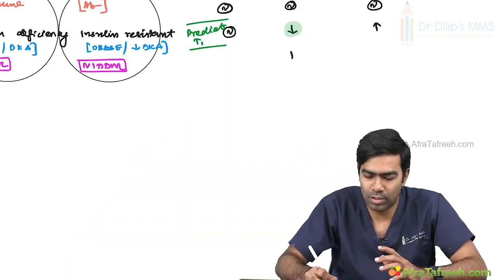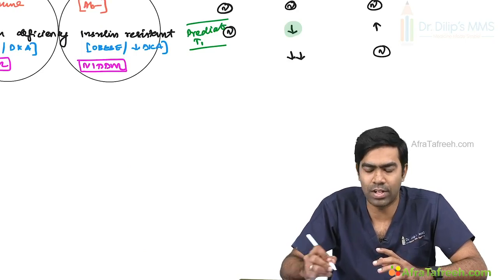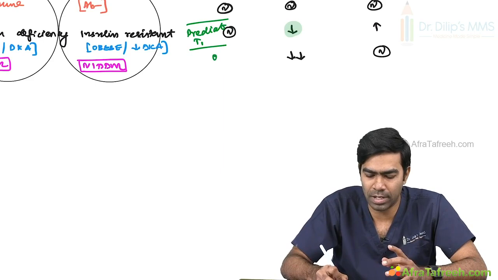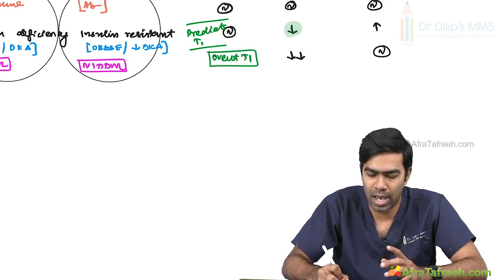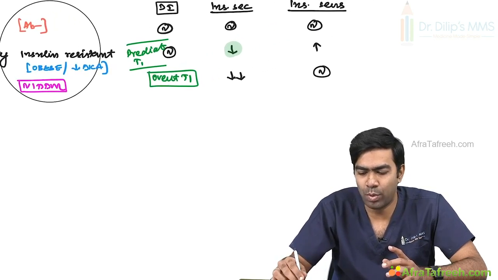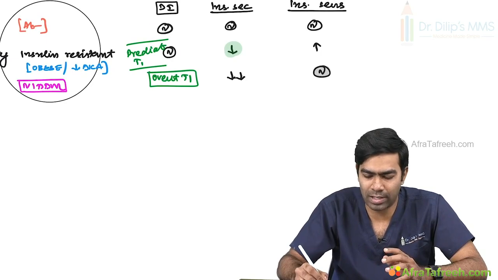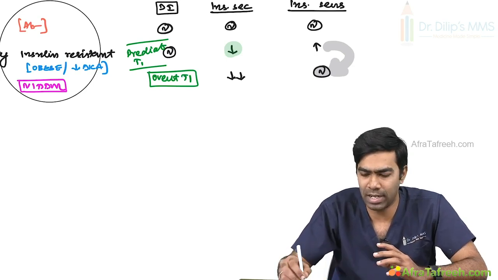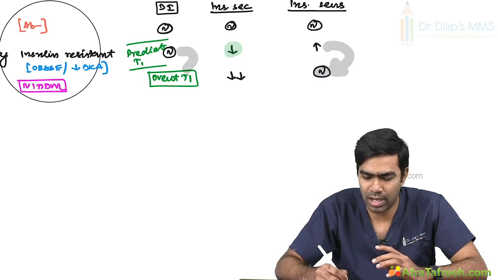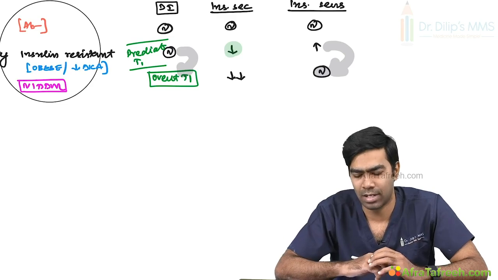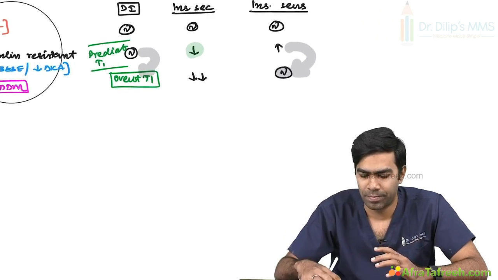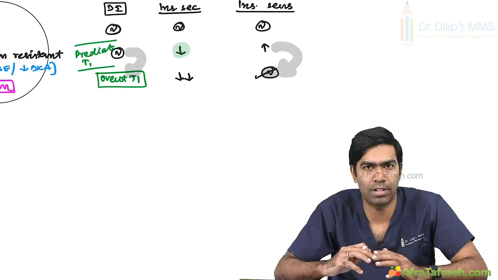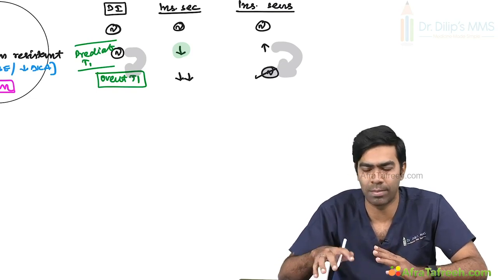Over time, your insulin secretion drops to a great extent, and your insulin sensitivity also drops a little bit and becomes normal. This is the time when the disposition index becomes abnormal and the patient ends up with overt type 1 diabetes mellitus. This is a clearly proven hypothesis, and you can note that there is a small decline in insulin sensitivity over time, which is possibly one of the main reasons why these patients, who initially had a normal disposition index and pre-diabetes, are converting into overt type 1 diabetes. This means insulin resistance still plays a little bit of a role in the development of overt type 1 diabetes mellitus.